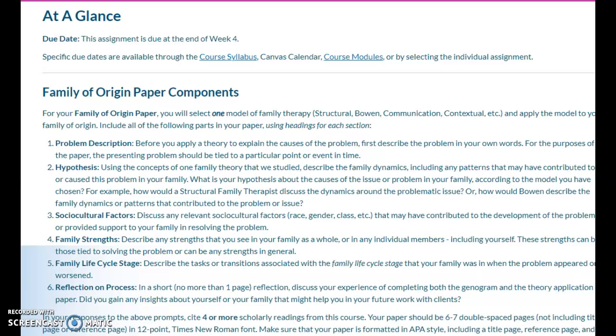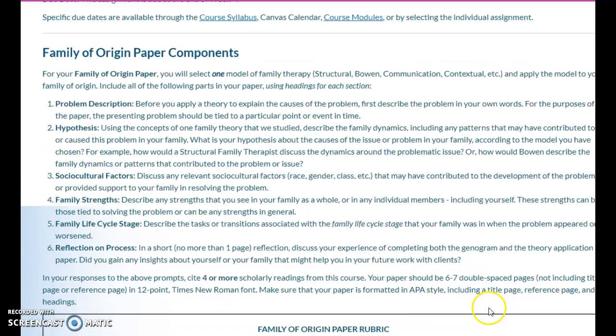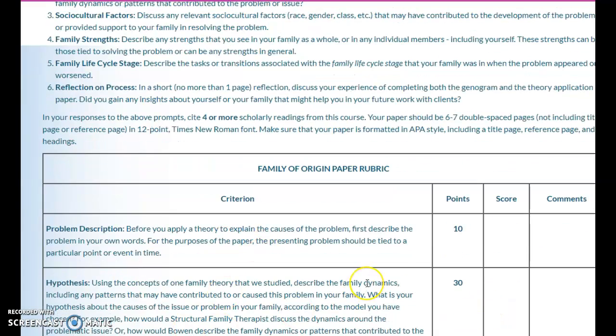So then for the second part, you will start to apply the theory that you chose. All of the theories include some evaluation or assessment techniques. Here you can develop your view of the cause through the lens of your theory. Please pay attention to the rubric for this section as well. As you can see, this section is worth the most points. So please pay close attention to this section, give enough detail, and reference any sources as needed.